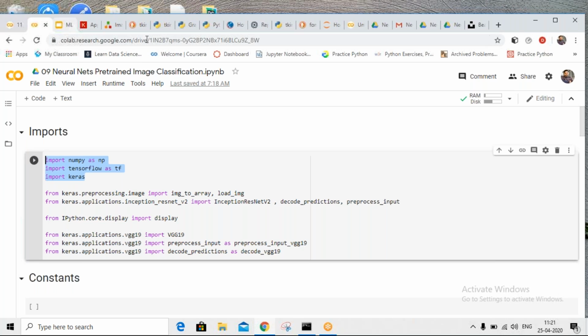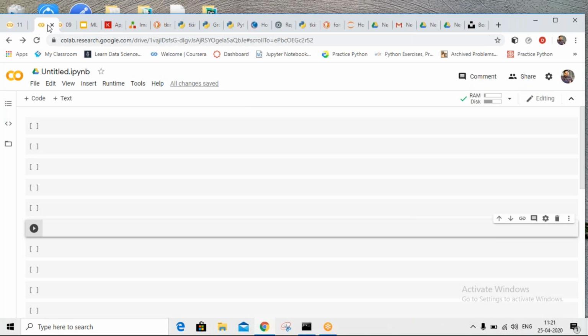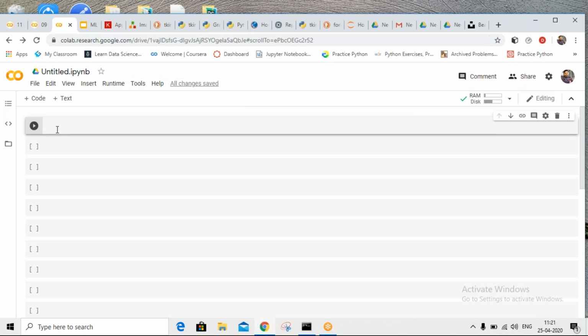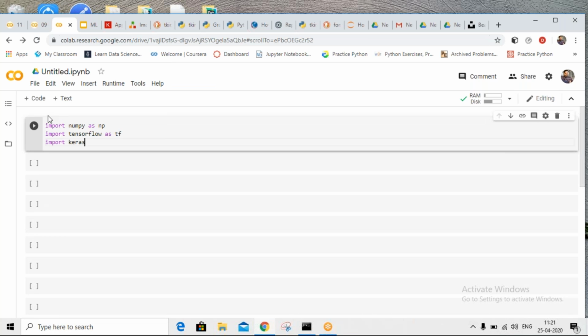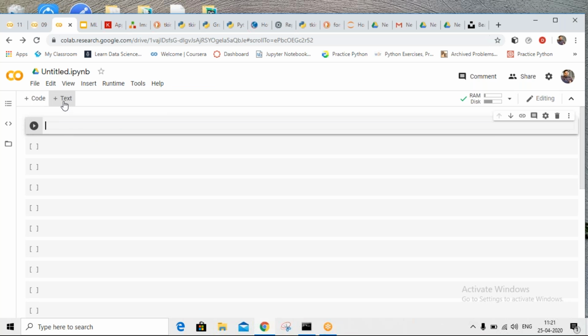So we have to import these things. NumPy. You can also write this thing on it. Yeah, let me do that first of all.